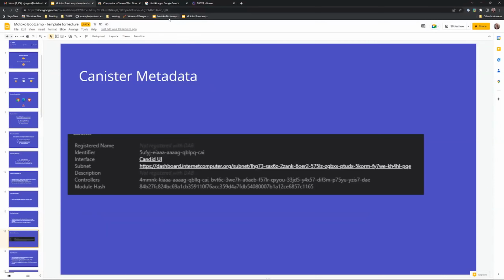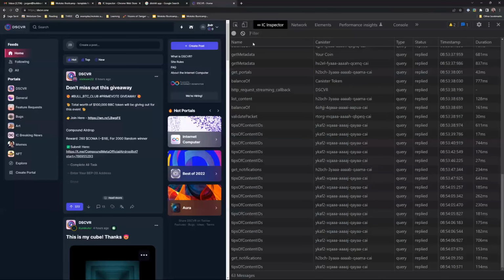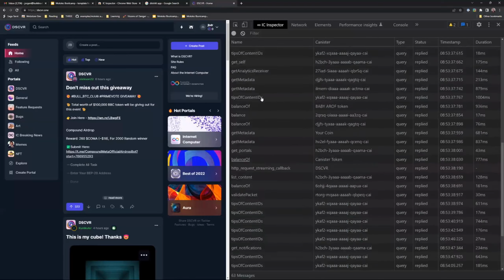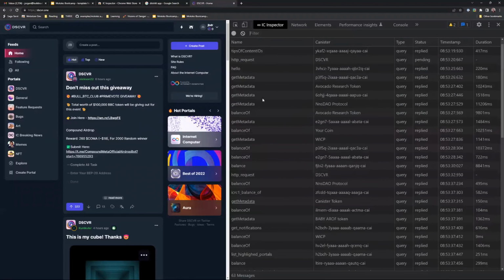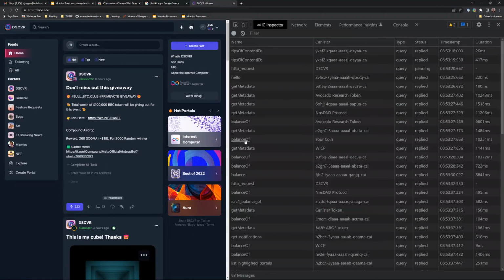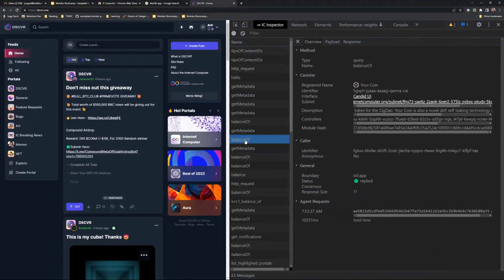We also have access to a bunch of metadata for the canisters. And we'll take a look at this. So if we pick one of these, let's say this balance of call to your coin, I'm not sure what that is. So we pull a description from the DAB directory.